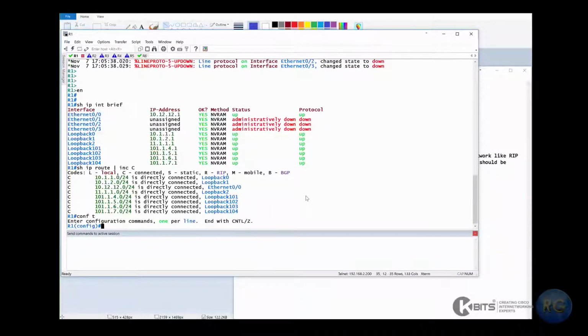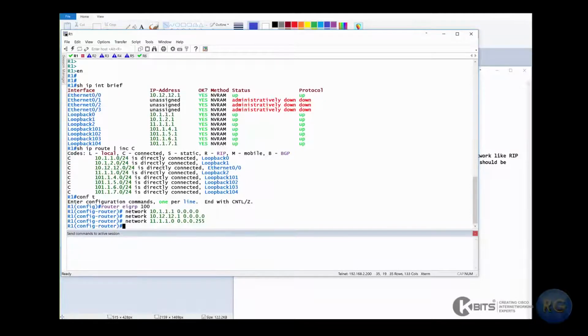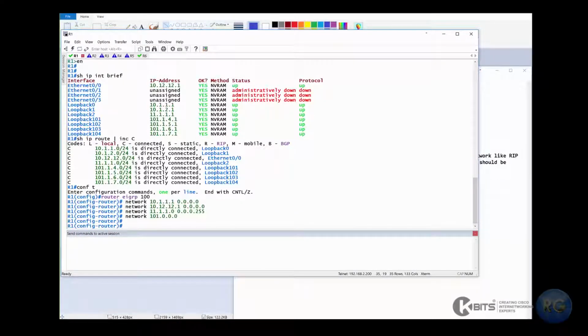Now notice over here, I didn't specify anything about auto summarization, right? What's the default? It depends on the IOS. Okay? The older IOS, like the 12.x IOS, it was on, just like RIP. The newer IOSs, it is disabled, so no auto.